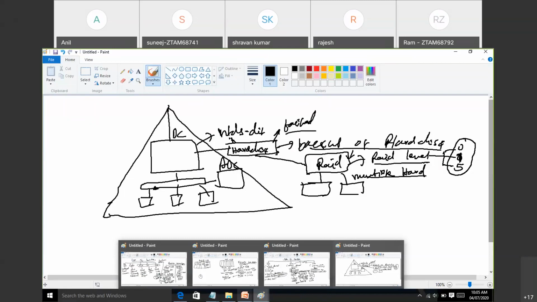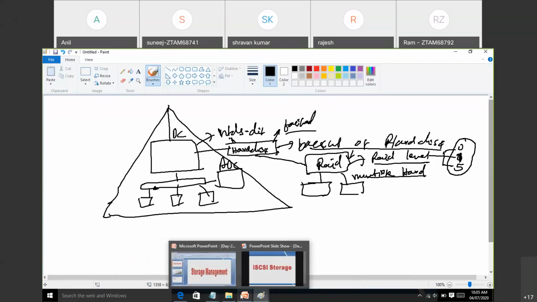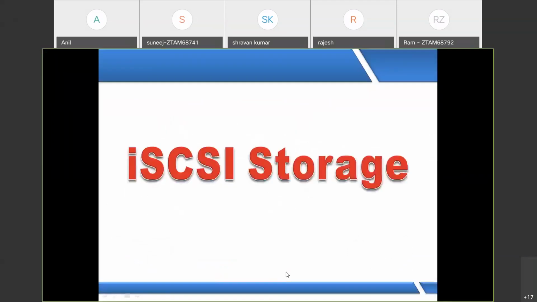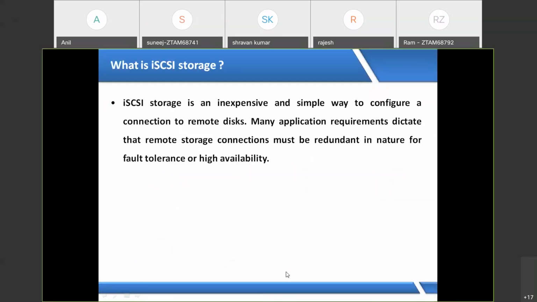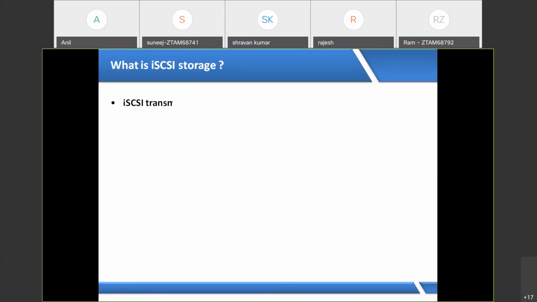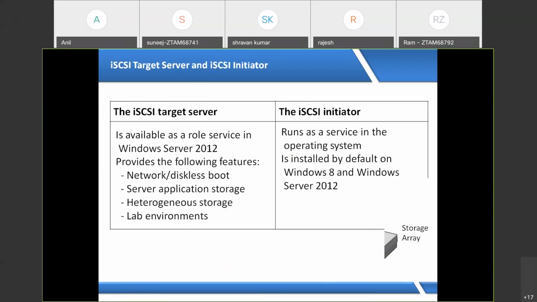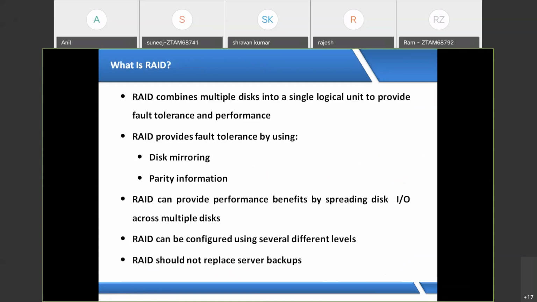Okay, fine. So let us go to the what now? RAID. So RAID is a technology which combines multiple hard disks into a logical unit to provide fault tolerance and performance. One hard disk is not enough.